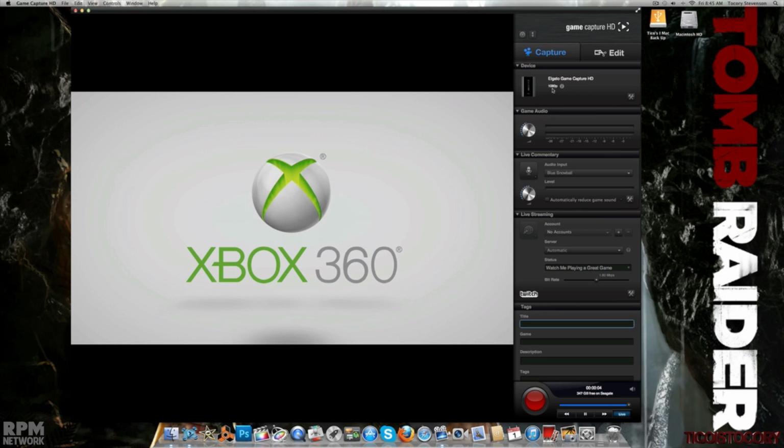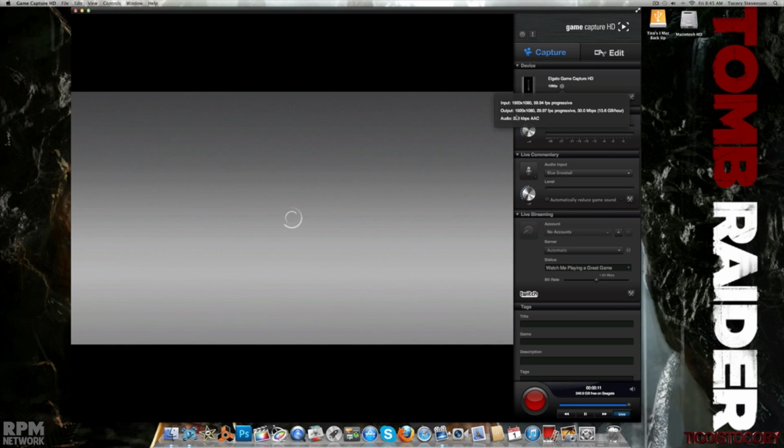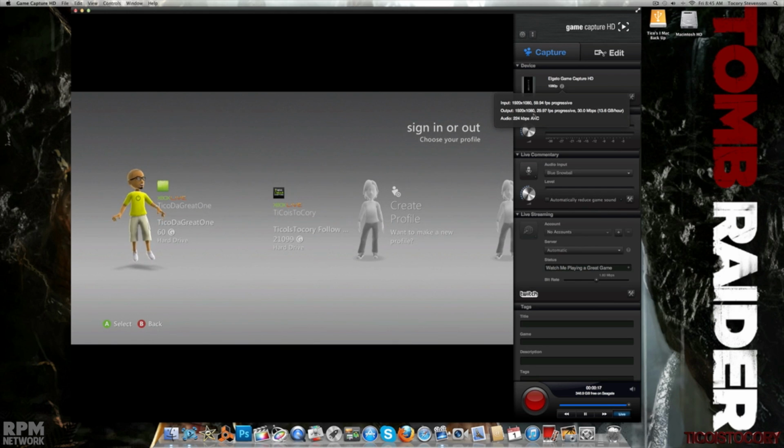Okay, so I got my settings at 1080p, which is the highest it can go, progressive at 59.94 frames per second. Output, you probably already know what that is. As far as the screen resolution, the ratio, I'm sorry, and then this is the frames per second and progressive for the output. So it's 29.97 frames per second and 30 megabits per second. So this pretty much explains how many hours it would take per gig, 13.6 an hour. And then as far as the audio, 224 kilobits per second, the Apple audio conversion.